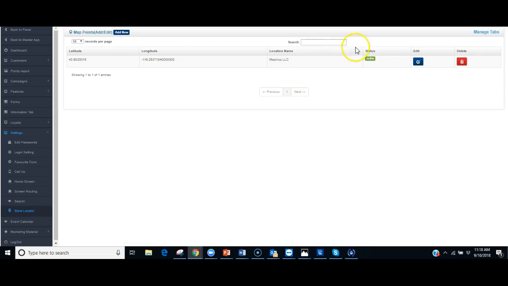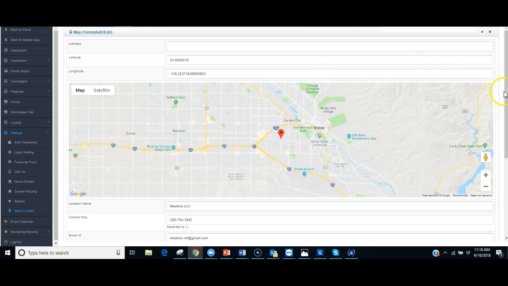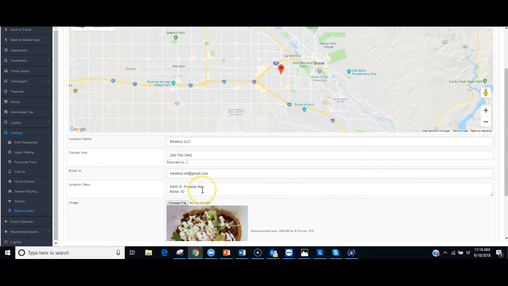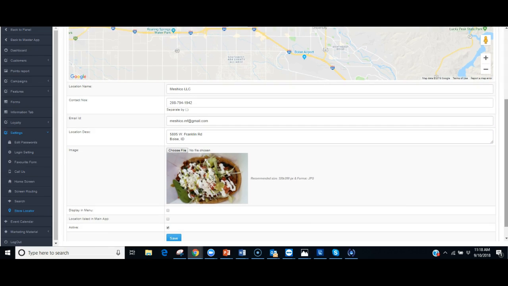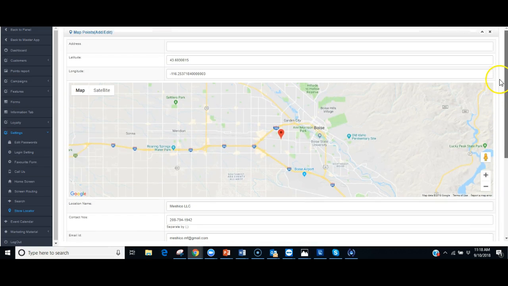For store locator, right now what we have set up is the address that we have. We've got this address here for the store locator. It's my understanding that Jeremy has some new information as far as what we want to have for the locations. Once we get that, we'll go ahead and put that information in as well. I should be talking to him this morning as far as getting that information. But this was very simple.